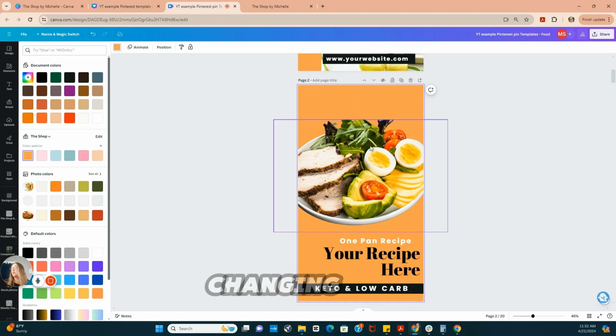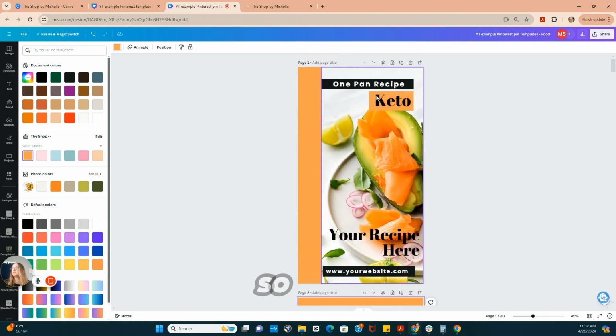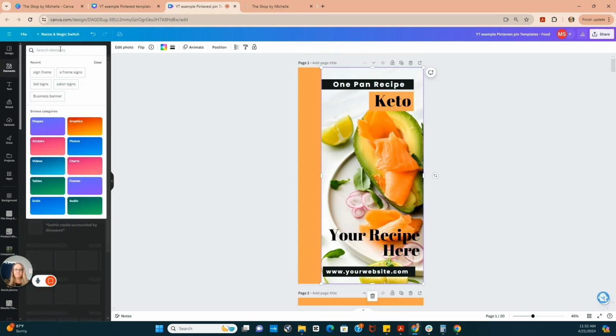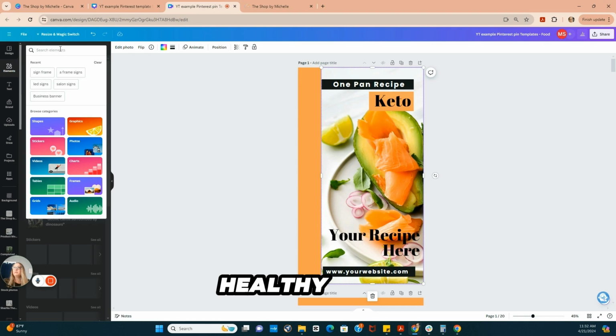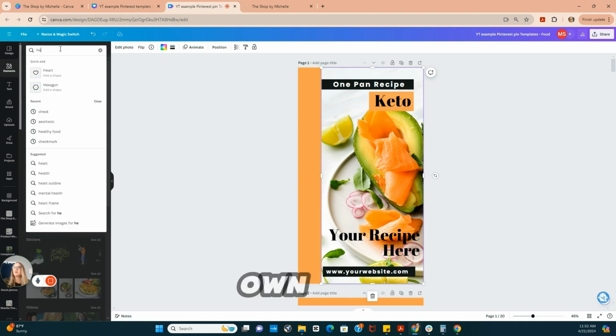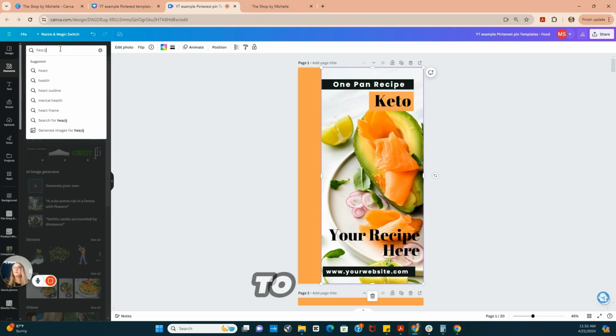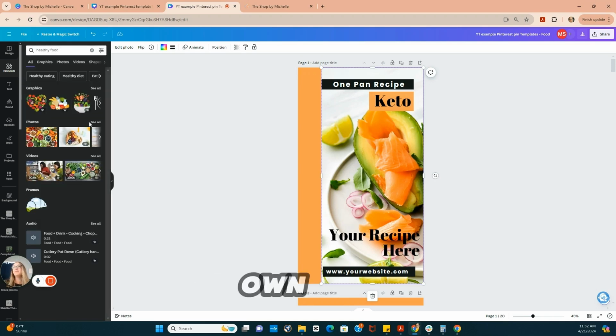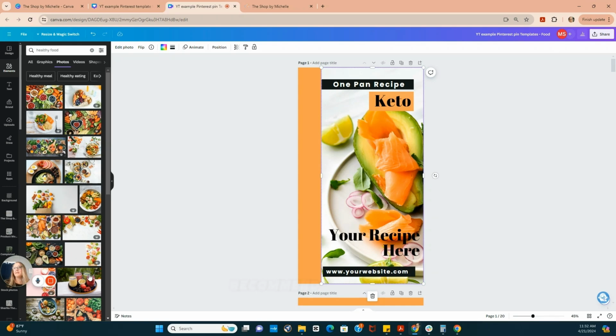And then changing out your photos. So when you change out photos, you're just going to, let's look here for some, let's say healthy food. We're going to search healthy food here, but if you have your own photography, that is the best way to go. If you do not, you can use some stock, but if it's a recipe, I would probably choose my own photos. So that's what I would recommend that you do.